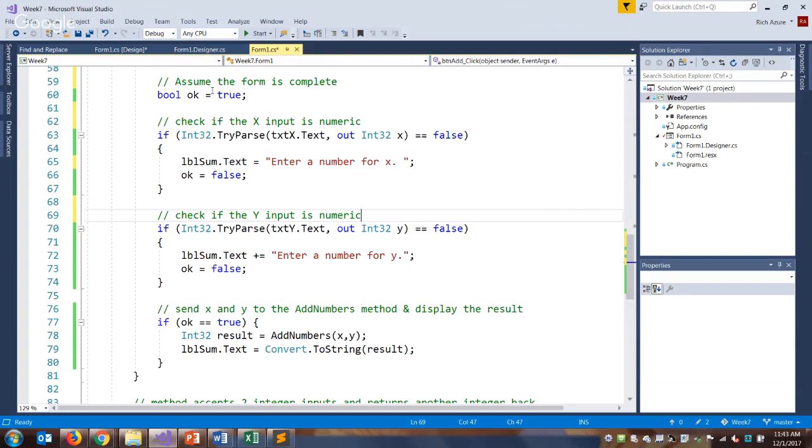So we're starting off with our OK as true, and if we have any errors, we change it to false. And then down here, we're evaluating, did we encounter any errors along the way, yes or no? If we encountered no errors, it means the user gave us valid inputs and we can add the numbers. There's no else here because if OK is false, we've already printed the error messages up above. So we've already told the user what's wrong.